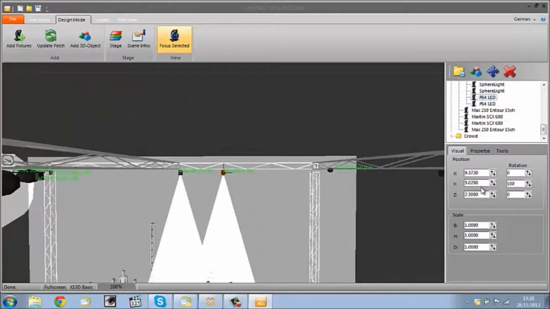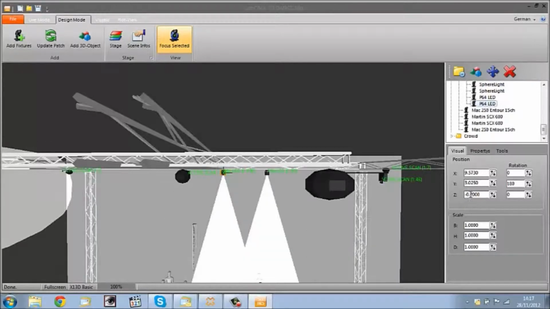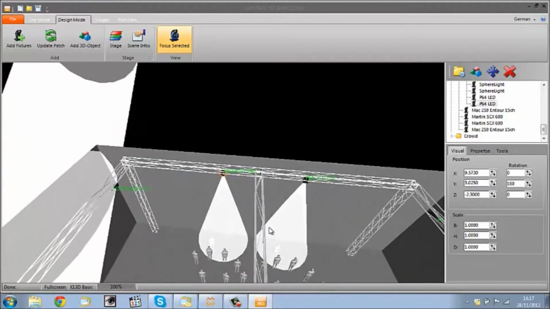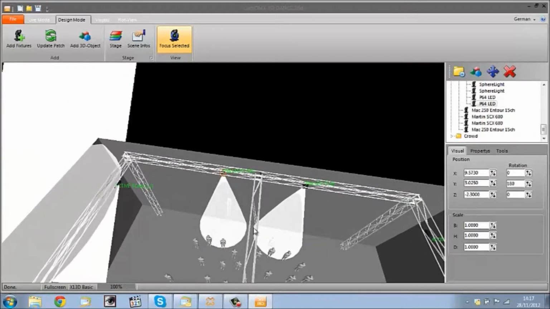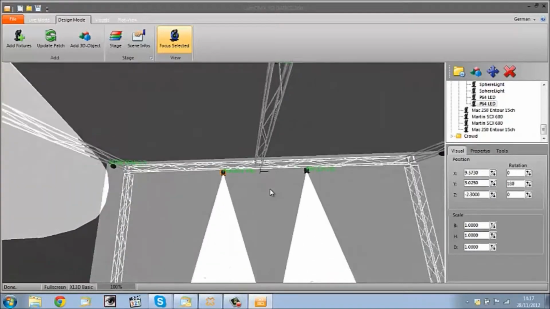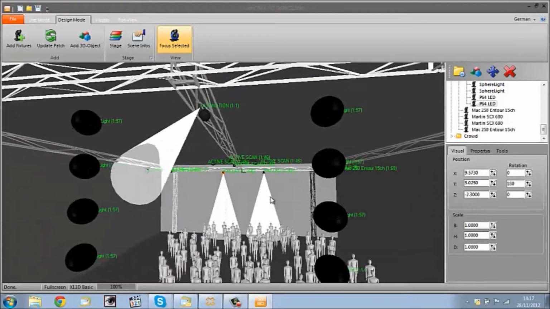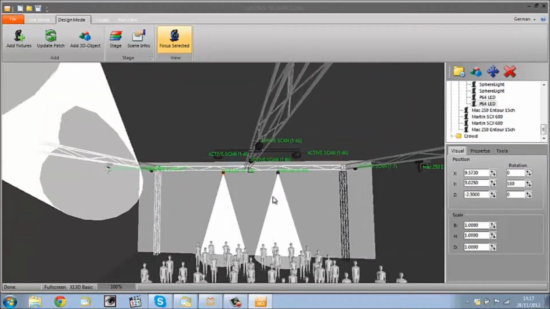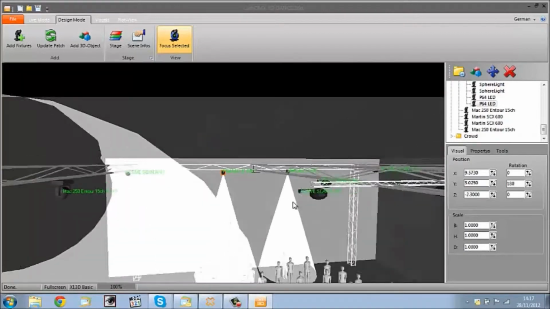And then what I should be able to do is that one's at 2.3, and that should be a measurement from the center. So if I leave that minus there, and I make this one at minus 2.3, then as you can see, we've got some fairly well evenly spaced lights. Cool. So that is really how I've gone through adding these fixtures too.